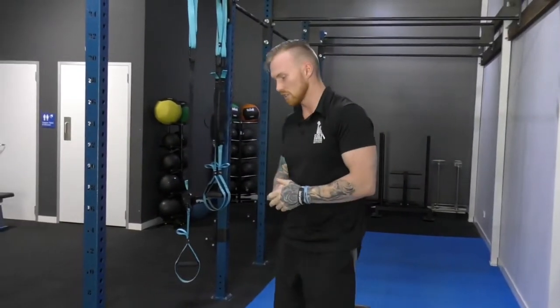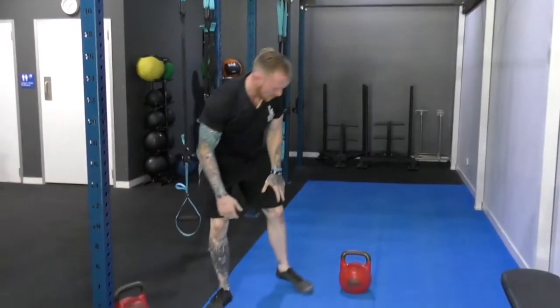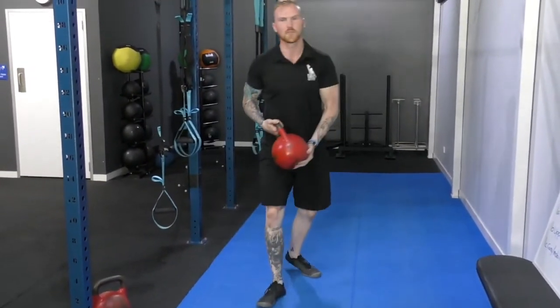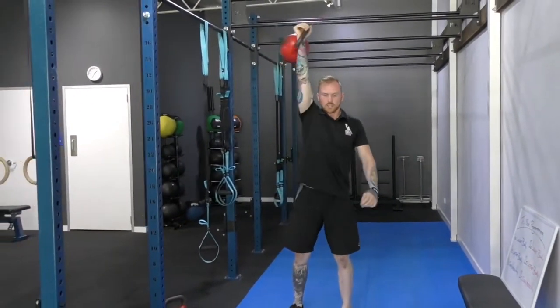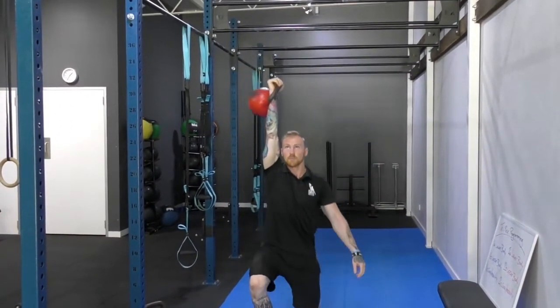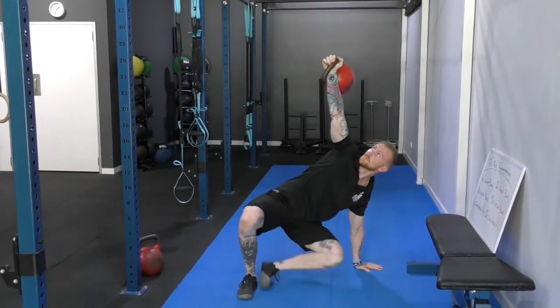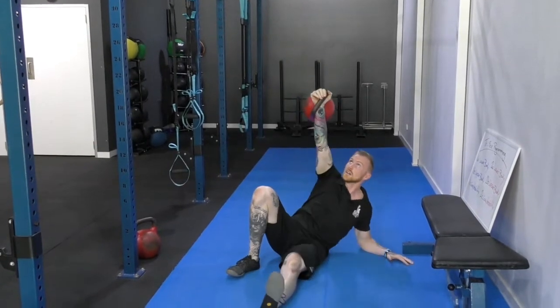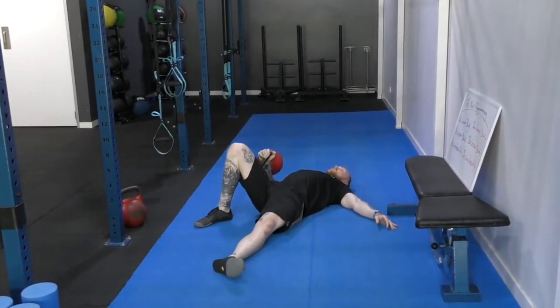Set two, single kettlebell, starting from the top. All right, so this one, Turkish get up first. And then chest press is my push.